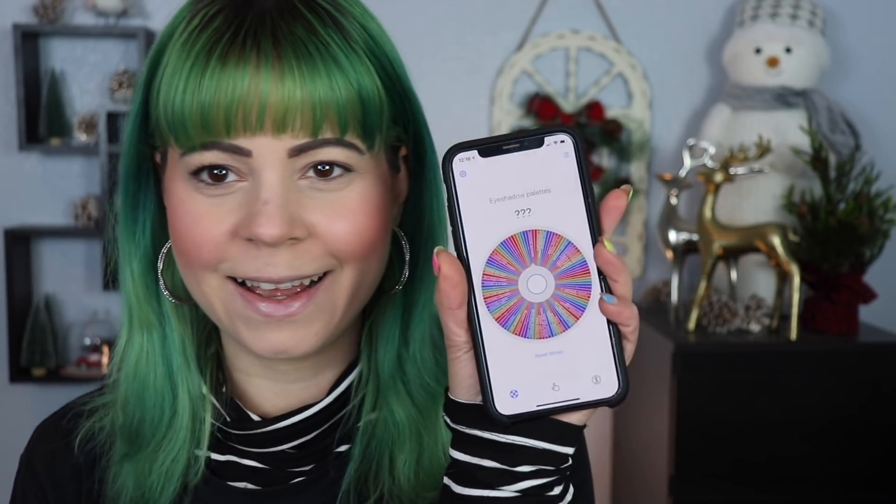So I thought what I'm going to do — because I love me a good challenge — I've put all of my palettes into my little wheel. We're actually just going to draw a palette to use along with both of these palettes. Let's start with the violet one — this is the one I'm going to be using for the first look. So I'm going to randomly pick a palette from my collection to use alongside this and create a look with. Let's see what we end up getting for the first palette to go with the violet palette.